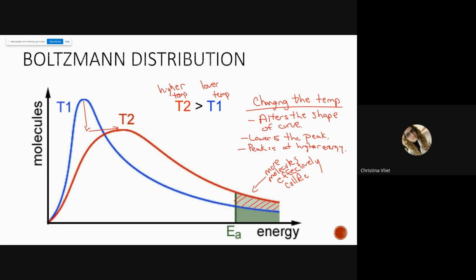Why am I being so clear about this and reteaching it? Because we have to understand what's the difference if we change the temperature versus what's the difference in adding a catalyst. Because those are the two ways we can affect the rate of the reaction. We can either alter the temperature, and that will change the curve, or we can add a catalyst, and that's going to change something else. We also know we can change the concentration. If we change the concentration, that just means we've added more molecules into the mix. If we add more molecules, more can react, so that will make a faster reaction.